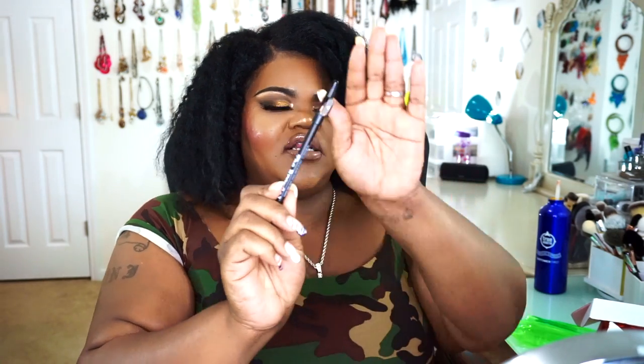On me, it won't work because my hair is so dark. It's not gonna work for me, unfortunately. So I don't know, maybe on days where I went too dark with it, I'm able to go ahead and use this. And on the other side, it does have a spoolie. I'm not really sure how this is gonna work for most of you guys, because let's see if you guys can see that. You see how the pencil is exposed? So over time, wouldn't the tip of your pencil dry out if it's constantly exposed like that? That may be a small design flaw. I don't know. I mean, I can't use it.